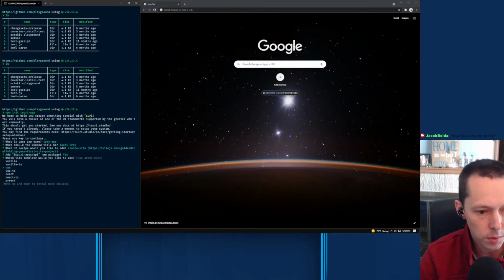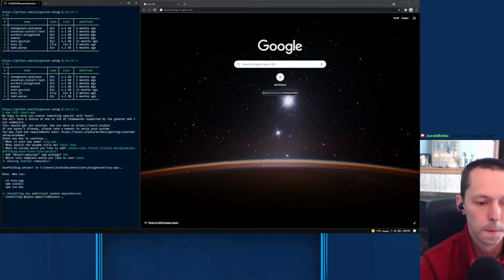Yes, we'll put in the API right away. I'm going to go with React because that's what I will be fastest with. And I think we'll be looking at more Rust than anything.